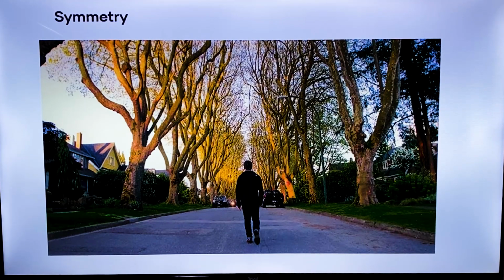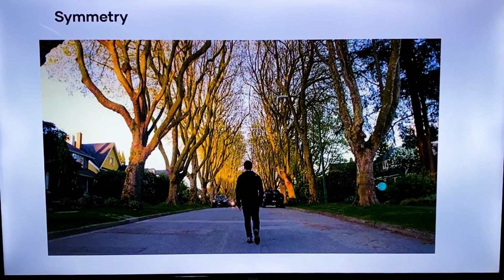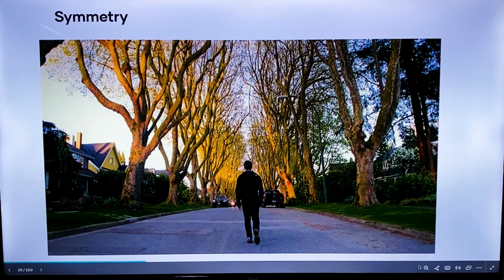Okay, cool. The second one, symmetry. Okay, so symmetry. Symmetry just means everything is arranged in equilibrium, or more or less at the center. You see our subject here in the middle. He's here and he splits the image into 2 halves. So what is on this side is equal to what is on this side. There's a car here, there's a car here, balance. There are trees here, there are trees here, balanced. So when you look at the image, the left side is balanced with the right side. That's basically symmetry. When you split it into 2, this half is equal to this half.